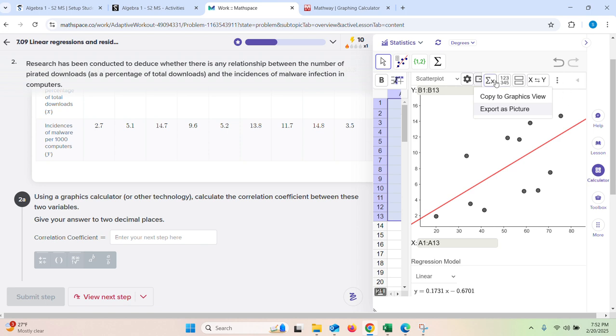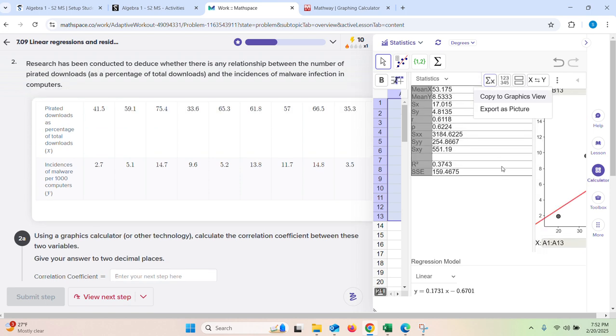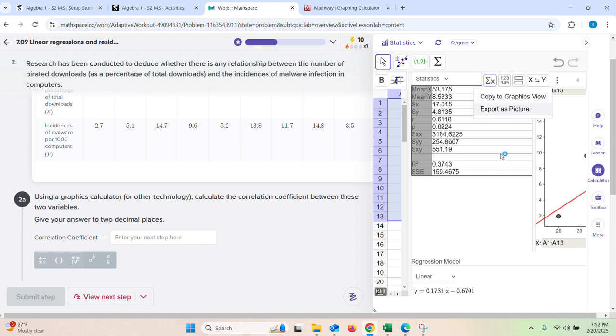But anyway, what I want to do to get the correlation coefficient is click on this thing right here, show statistics. See, it's this funky little backwards 3, that's the sum symbol. Show statistics. Click on that and it shows me all the math. I really wish this would go away. Okay, so all the math that you ever wanted and a whole lot more. Okay, so none of this really means anything right now. You don't really care about it. We're not going to talk about it.